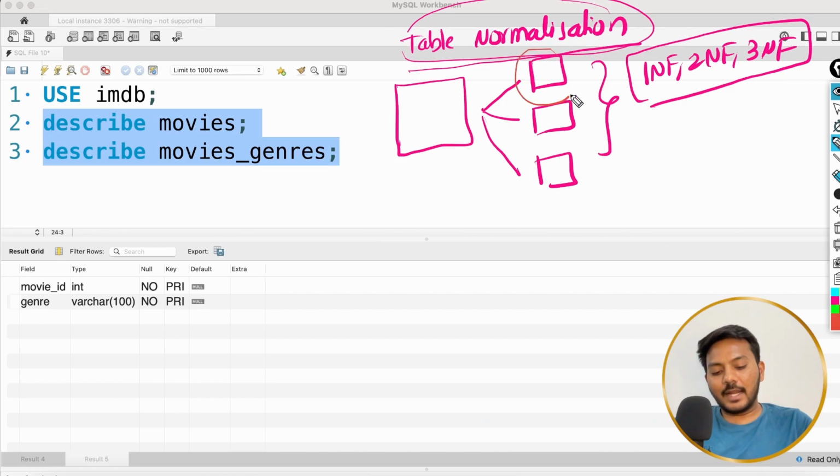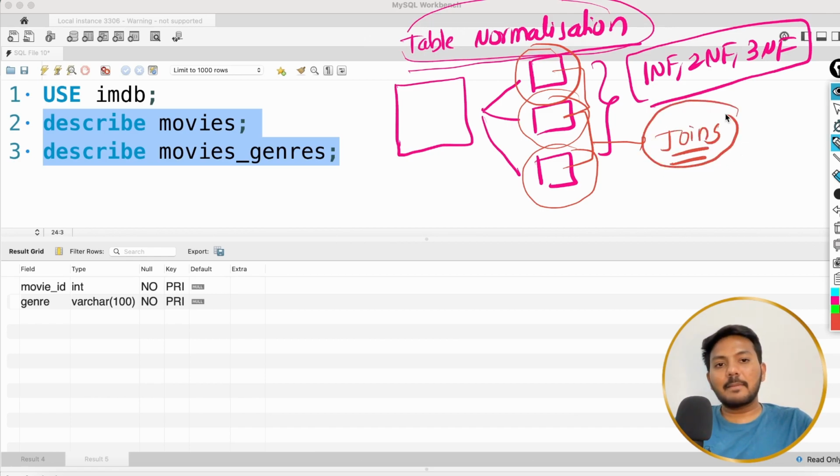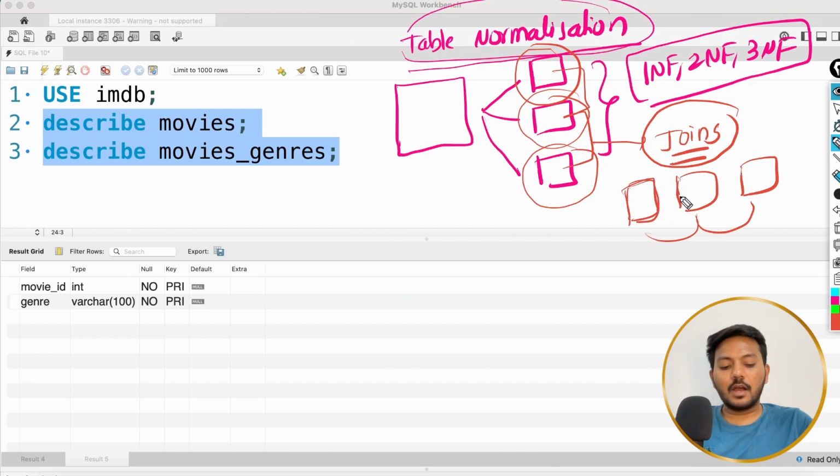Now that we have the data in multiple tables, and if I want to retrieve data which is the combined information of multiple tables, how can I do it? That is where joins come into the picture. As the name suggests, join is basically connecting multiple tables. You can connect as many tables as possible, but in this video we will learn how to connect two different tables to get the desired output, and in later videos we will also learn about multiple joins in a single query as well.